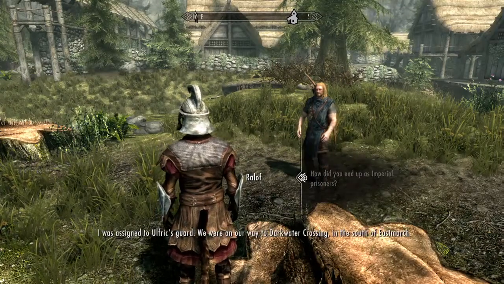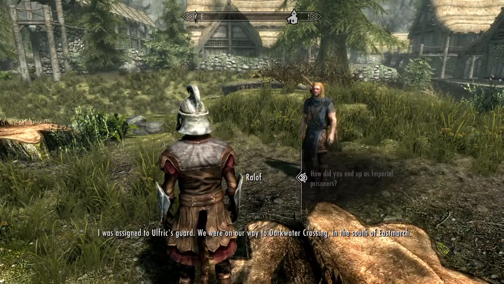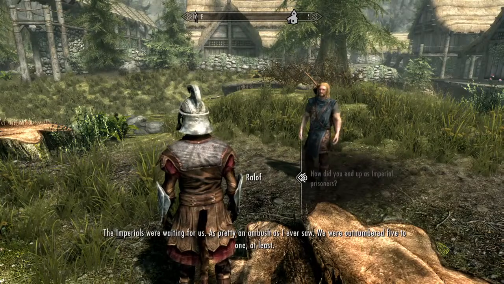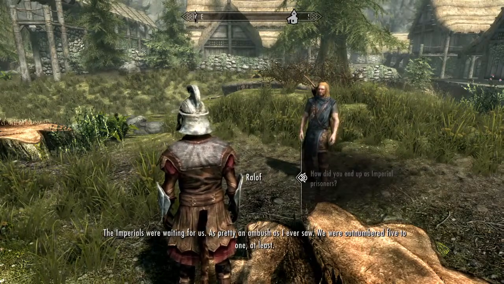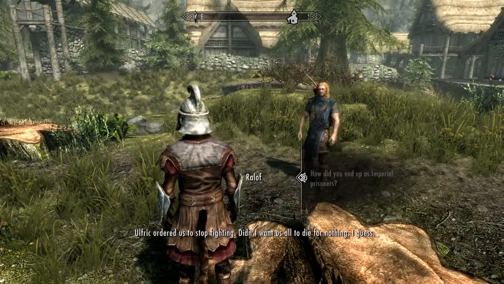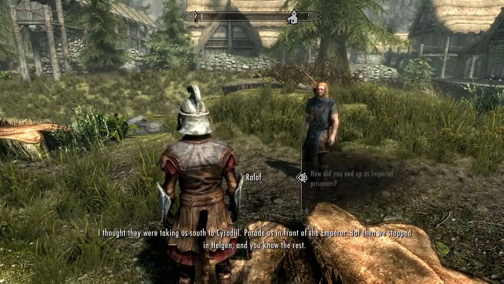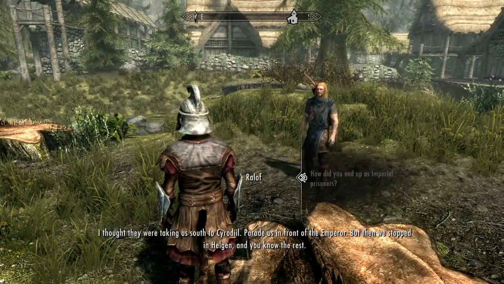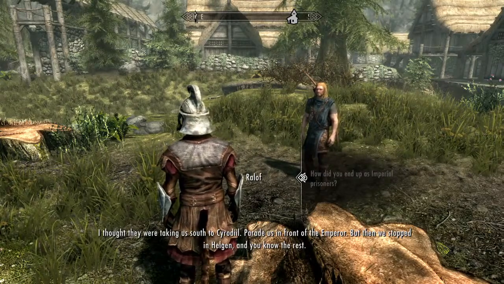I was assigned to Ulfric's guard. We were on our way to Darkwater Crossing, in the south of Eastmarch. The Imperials were waiting for us. As pretty an ambush as I ever saw. We were outnumbered 5-1 at least. Ulfric ordered us to stop fighting. Didn't want us all to die for nothing, I guess. I thought they were taking us south to Cyrodiil. Parade us in front of the Emperor. But then, we stopped in Helgen. And you know the rest.